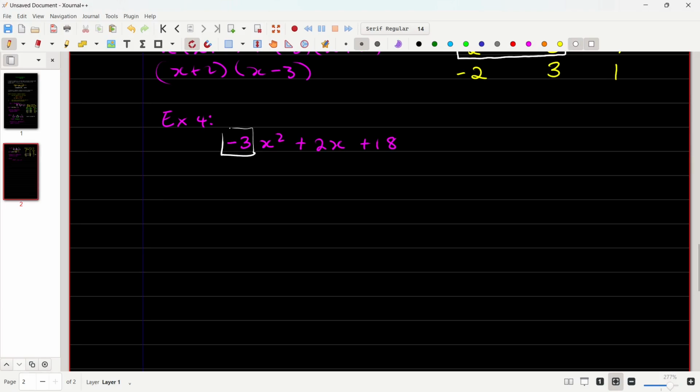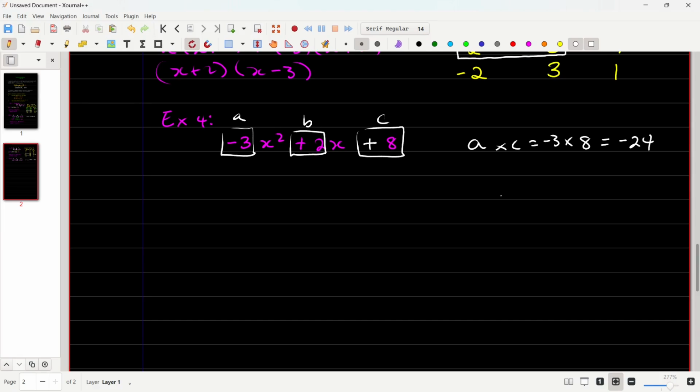Well, in that situation, this here is A, this here is B, and this here is C. A times C is negative 3 times 18, and that would be equal to negative 54. Sorry, that's not supposed to be 18, so high. I'm not going to go that far. Take out that and put an 8. Right? We don't want too high. Okay? Anyway, so we have something like negative 24.